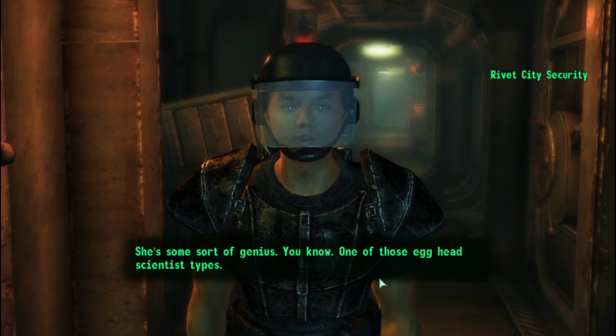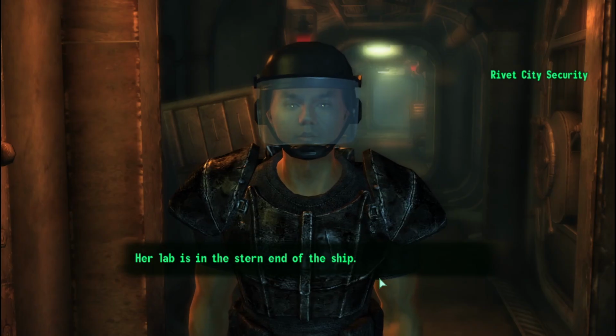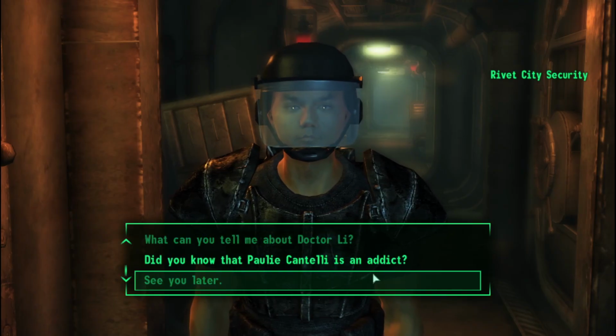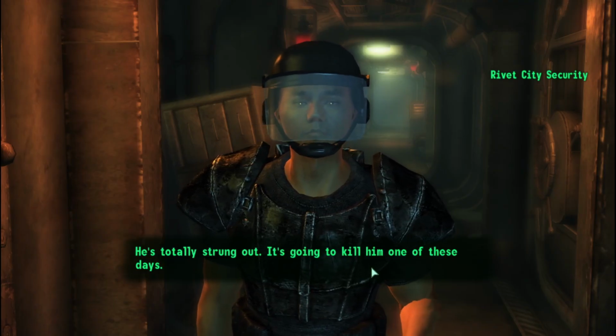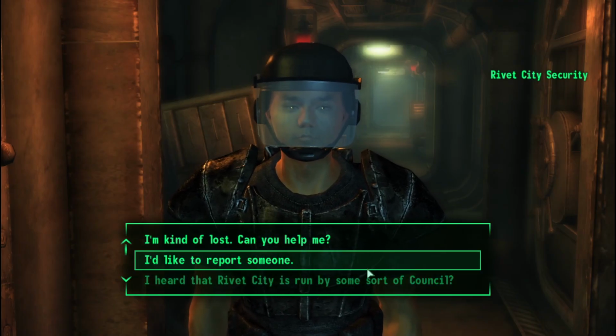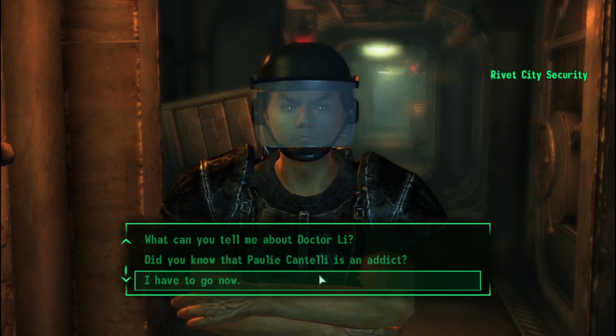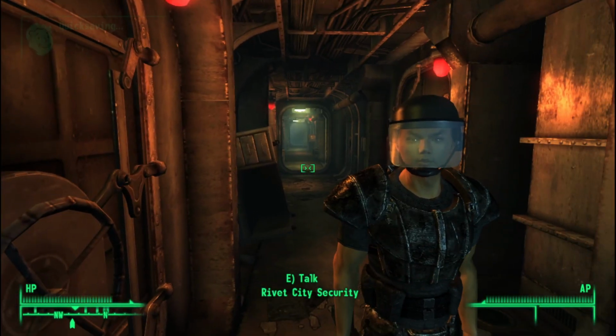She's some sort of genius. You know, one of those egghead scientist types. Her lab is in the stern end of the ship. Yeah, he's totally strung out. It's gonna kill him one of these days. If someone took yours... Otherwise, I've got... Don't even think of breaking into that.